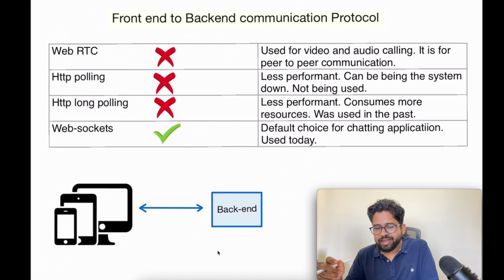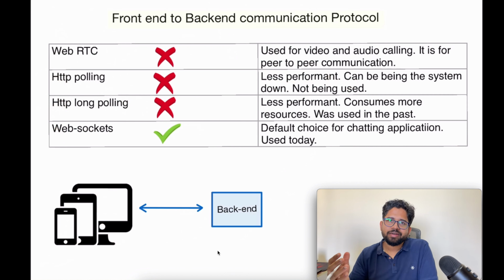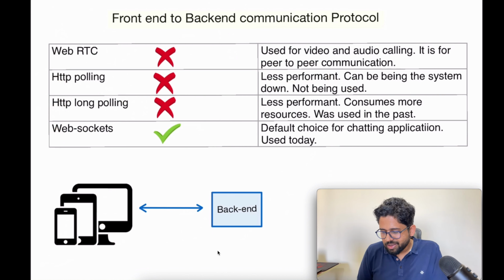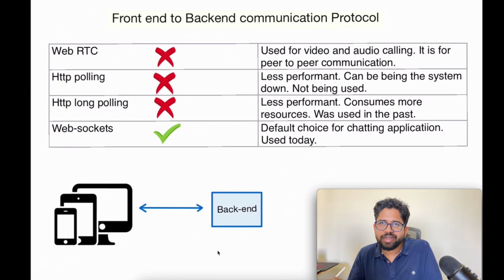So again, it's less performant because you poll the server, and then the front end will wait for the backend to get the data, and that long polling can go as high as 30 seconds or even 1 minute. So till 1 minute, the thread will be clogged. So it's an inefficient way. And in fact, in HTTP, what happens is that first you establish a connection, and then you get the data, and then you break it.